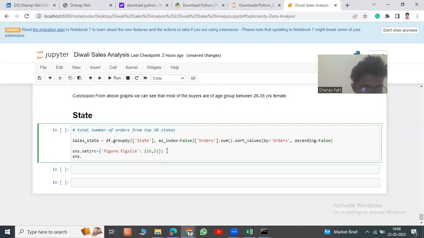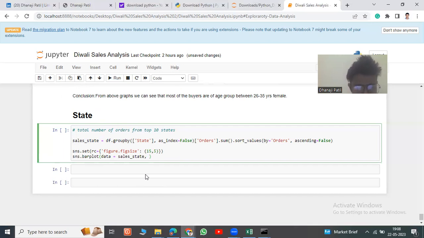seaborn bar plot, because we need a bar plot, and data, then we need cell state, right? This thing we need, cell state. So copy here and paste here, cell state, comma.